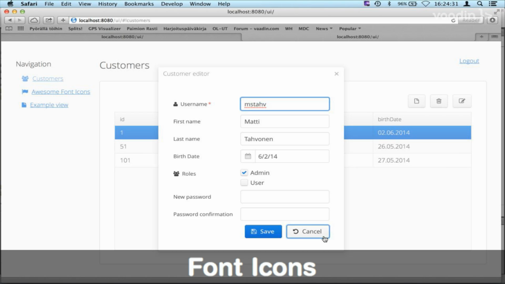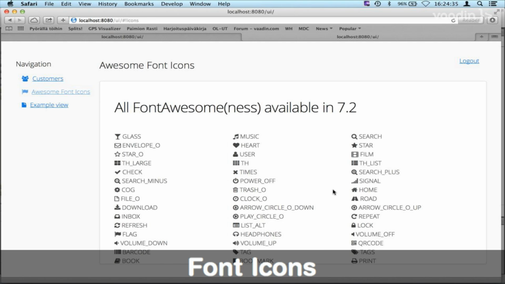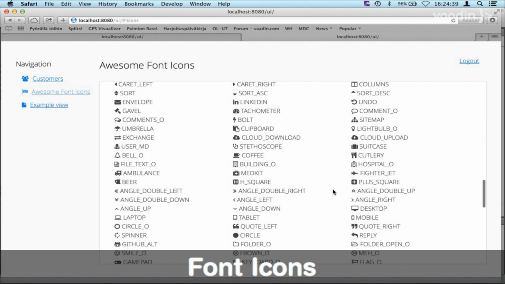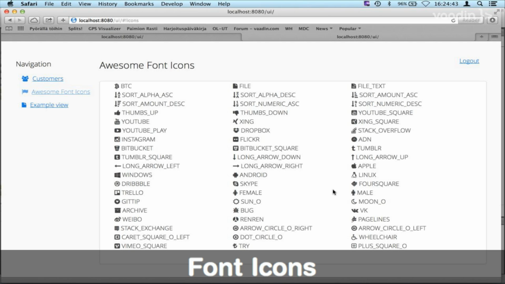So I also prepared this demo to have one screen that actually lists all these icons. Yeah. So this Font Awesome is freely available. Yeah. And it's bundled in Vaadin. Yeah. So now we have quite a nice set of icons for normal applications.